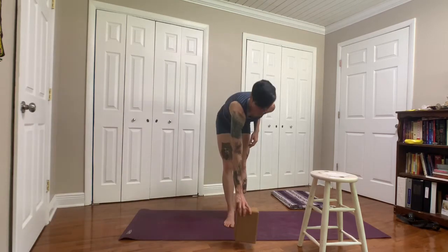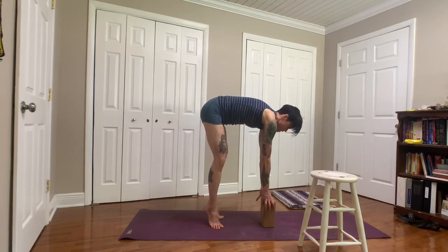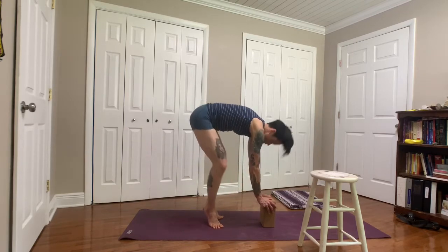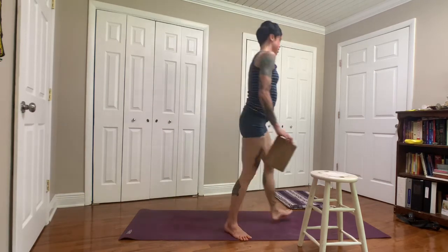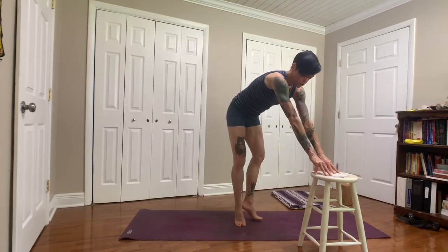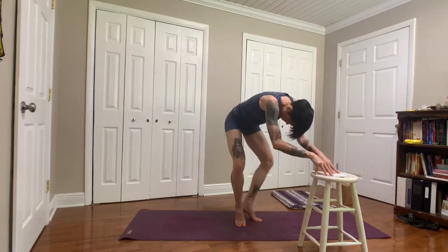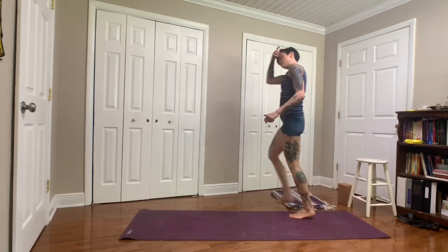If you don't reach yet, and I'll show you from the side, use your block. Same way, just have your hands on the block, come down and up, down and up. And again, if the block is still not enough, you can place your fingertips on your stool. Same difference. Just make sure that you give yourself enough room. Down and up, down and up. Okay? So wherever you are, we're going to get started. And again, it's 26 times.